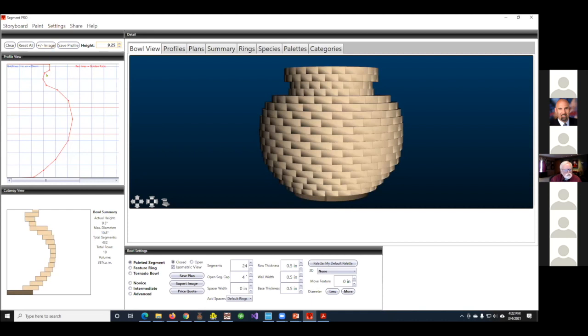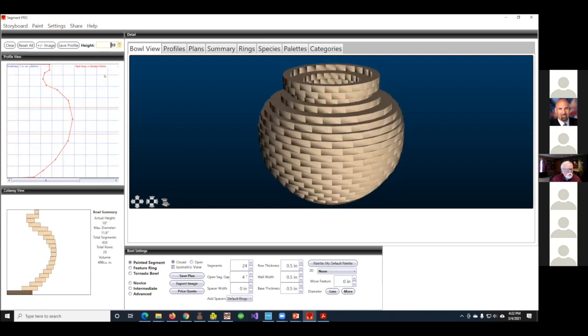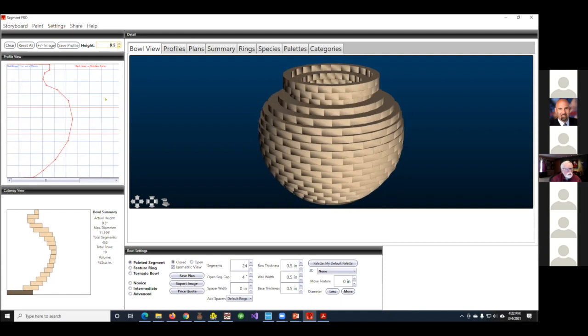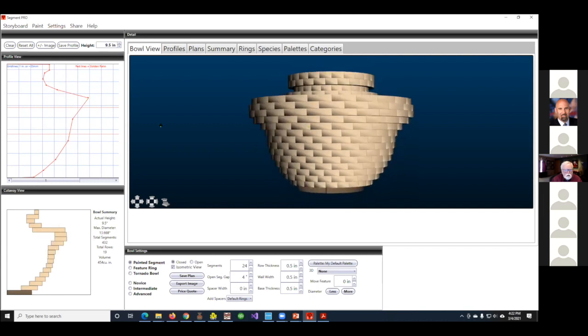And this shape, as you can see, is just made up of dots. The grid here is 1 inch by 1 inch. So in this case, at 9 1/4 inches tall, the outside of the bowl at the top is a radius of 3.5 inches. So you can do some sizing of the bowl just by putting this. But as you'll notice, as you change the height of the bowl, the grid changes size as well. And this is a live document, so I can grab that dot, and if I move it out here, it's going to redraw that bowl.